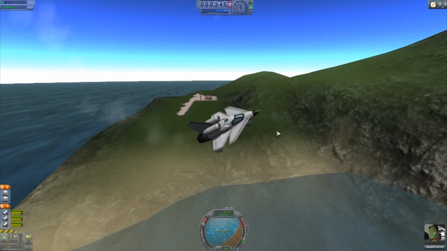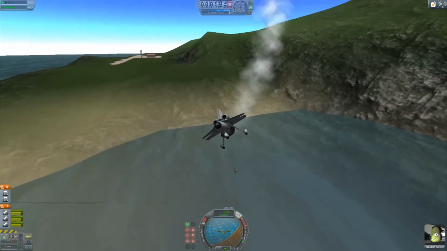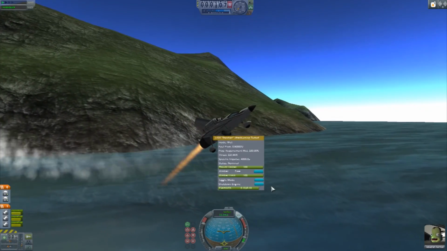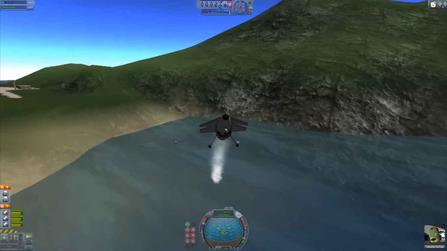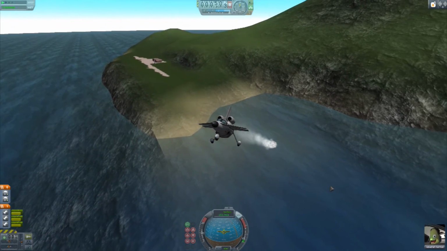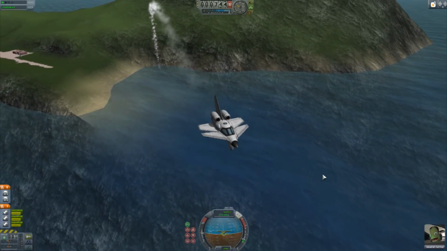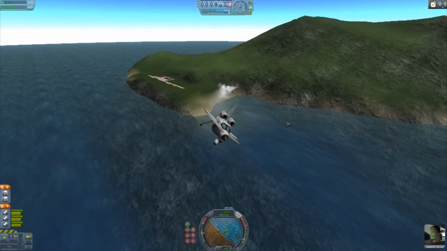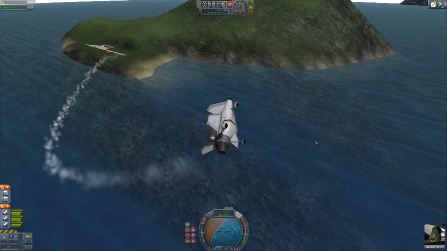Full power. Full power. Full power. Oh, I can't reach the engine to turn on the afterburner. There we go. That's my panic button. Alright, so let's try that again. Turn around. Just be very gentle with it.